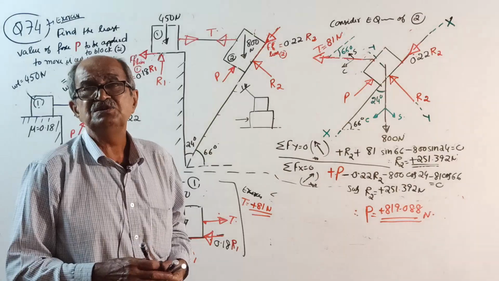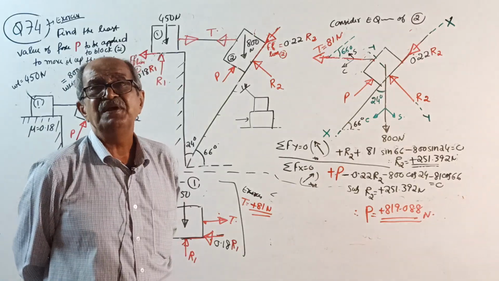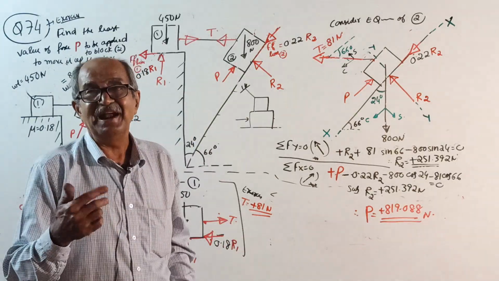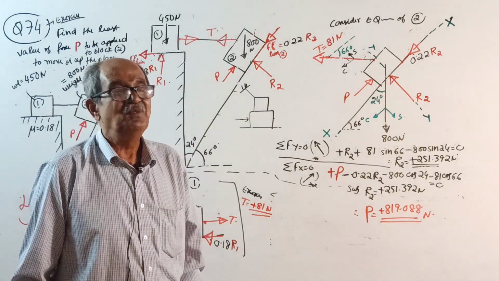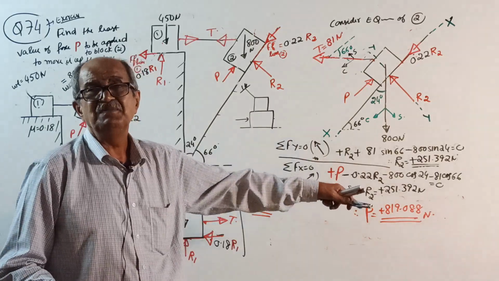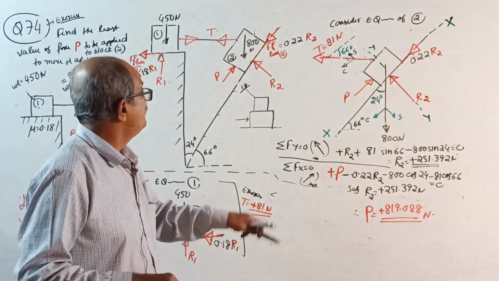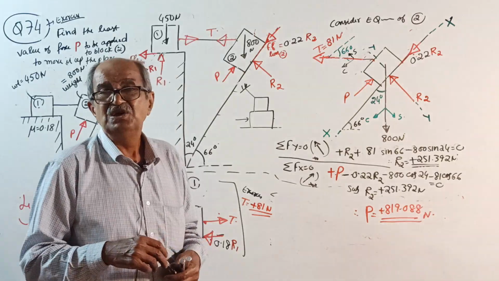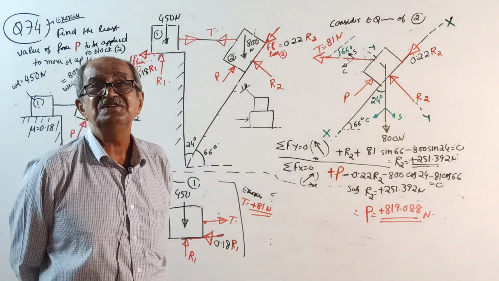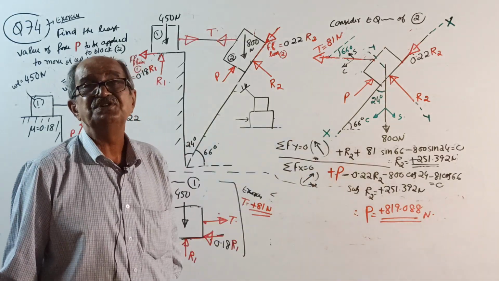Then you are left with the last part. One is wedge friction, the other is ladder friction. Ladder friction is my favorite, because it is beam action. I am very happy with ladder friction. Therefore, not boring. Wedge friction is somewhat not boring, you can tell. Same sigma fx, sigma fy. Therefore, I will do one thing which is less interesting for me: wedge friction first. Because I want to finish the friction chapter with a royal question. Royal question is ladder friction. Very interesting questions. There, I can solve at least some 7-8 questions.